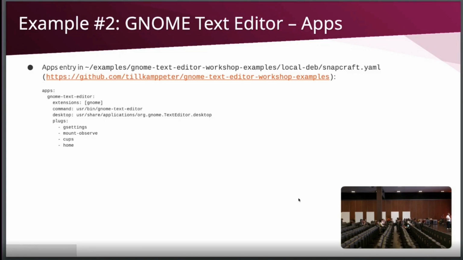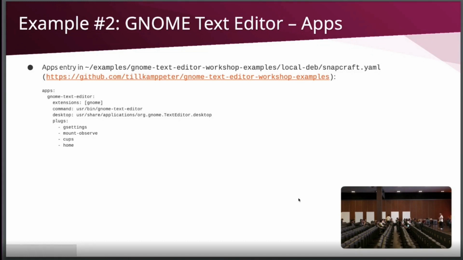We have the plug cups. And because the application prints, we have avahi-observe. This is so that we can see Avahi DNS-SD advertisements, so the GNOME text editor is able to see network resources. And we have home. This is very important.